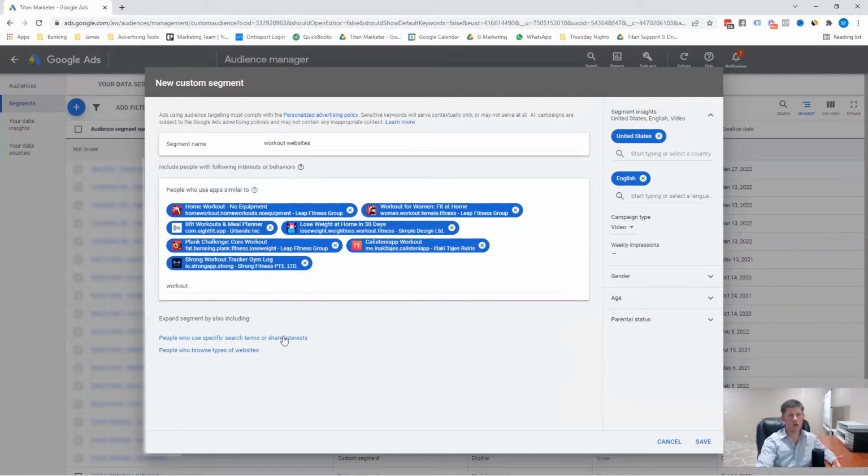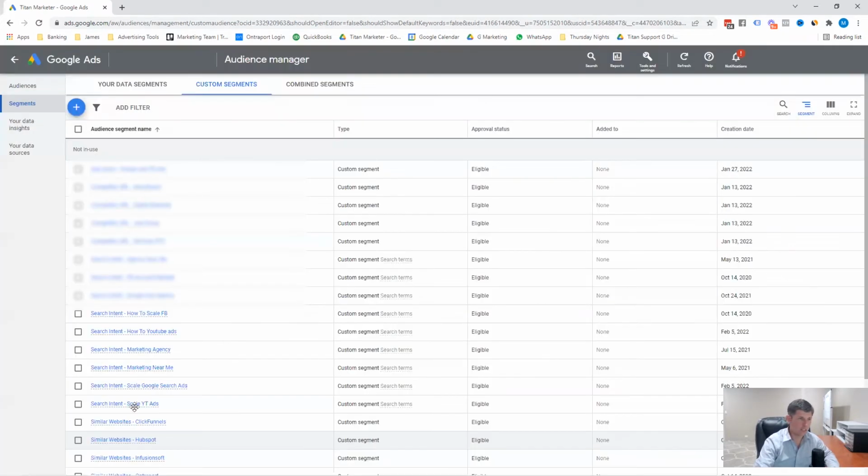If they're typing in certain search terms in Google search, they're obviously looking for something to do, like some answer to a problem. So some answer to a question or some solution to a problem. All right. So it's really, really fantastic audiences to market to. Now, once you save all those, right, it'll save it to this list right here. Okay. But we don't want to use these audiences just yet.